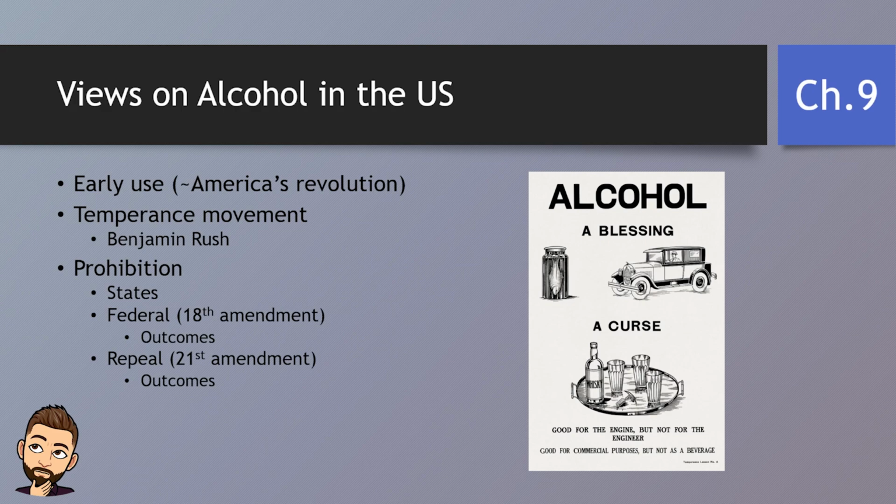And this eventually led us down the path of prohibition. So prohibition was a period of time that lasted quite a bit and varied over time. It started off between 1851 and 1855. There were 13 states that first outlawed the use of alcohol. But by 1917, 60, 70 years later, almost 64% of America had outlawed alcohol.